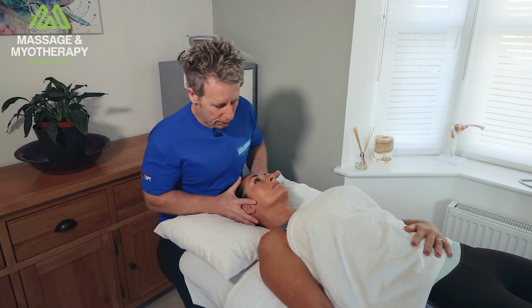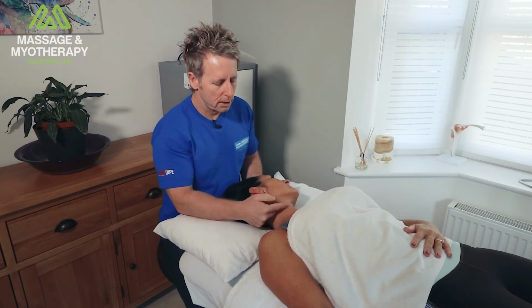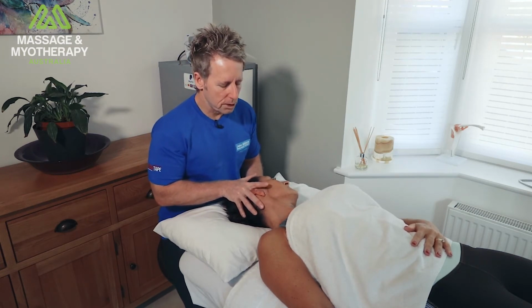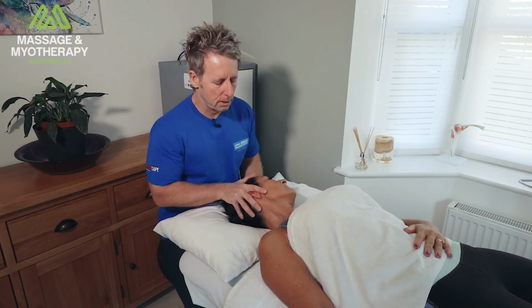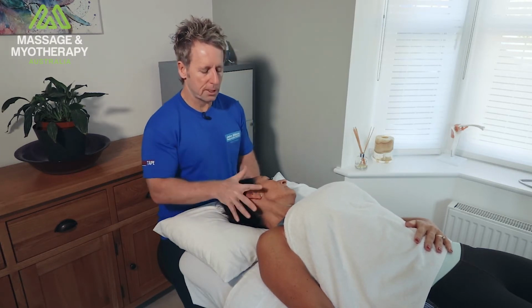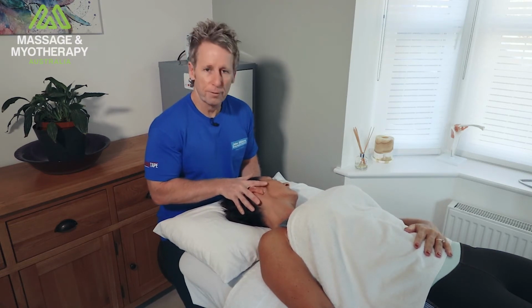Last one is rotation, so we are going to rotate. You can see that this SCM here is pretty active, even though I'm doing the movement passively here. I'm going to get my patient, take a breath in please, and slowly turn your neck to your right just by rotating into my finger. It's actually contracting the left SCM is what we are doing, not the right side. And after 10 seconds, take a breath in. And as I breathe out, my fingers are either side of the ear. I'm going to slowly rotate my patient until we feel a bind.